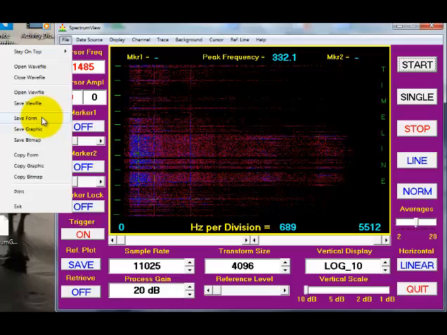If you wanted to just save the picture, the image, you can use Save Form, Save Graphic, or Save Bitmap. Save Form is going to capture the entire screen, including your toggles around the edges. Save Graphic is going to just take this bit here and will include your peak frequency, your scale down on the bottom in terms of frequency, etc. If you select Bitmap, you will get only the data without any of the words on the outside of the graph.